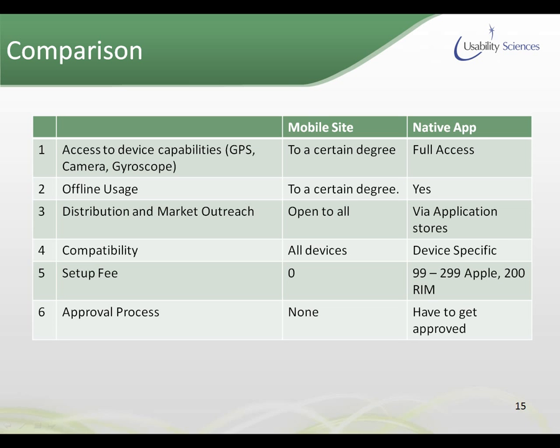As a setup fee, Application Store charges a certain amount as an entry fee ranging from $99 to $299, while there's no setup fee whatsoever with the mobile site. But of course, you need to have a domain name and a space for the site. For any content provider, it's crucial to have full control over your contents, and as mentioned earlier, native applications have to go through approval process in the beginning and after each update, which may take a lot of time and effort. While for mobile sites, the developer has full control over the publishing rights since they don't have to go through the approval process.